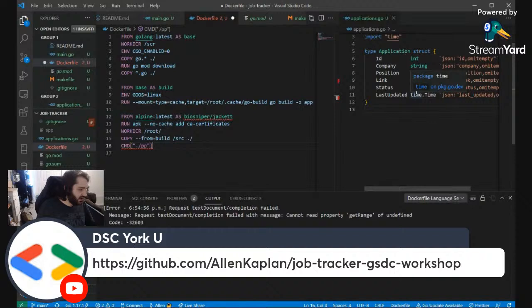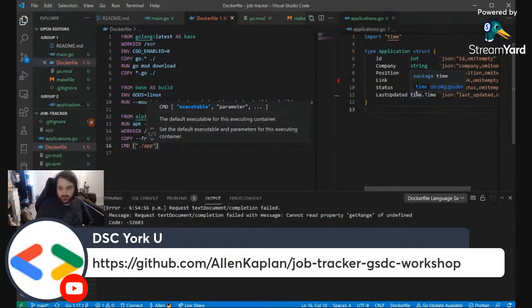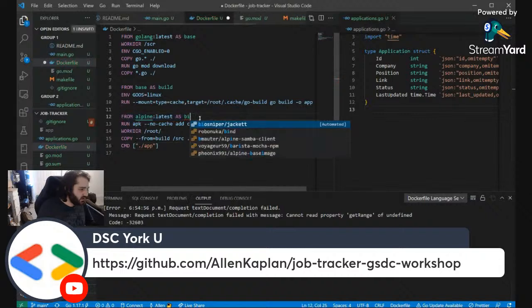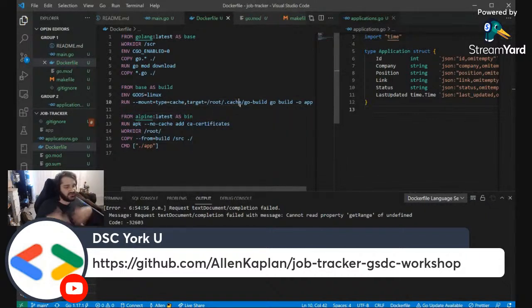So I see that Steve is wondering, what is Docker being used for? Docker standardizes the way we're making this. So if we're able to build the Docker container successfully, we'll always have an app to use. It's really critical because we're going to be using something called Docker Compose, which will let us run other apps side by side. So in our case, we're going to be using Postgres as a database. But in the future, you might want to use things like Redis or LocalStack, which mimics Amazon Web Services, or a litany of other things, or even have other apps talking to other apps. And that's all through Docker Compose.